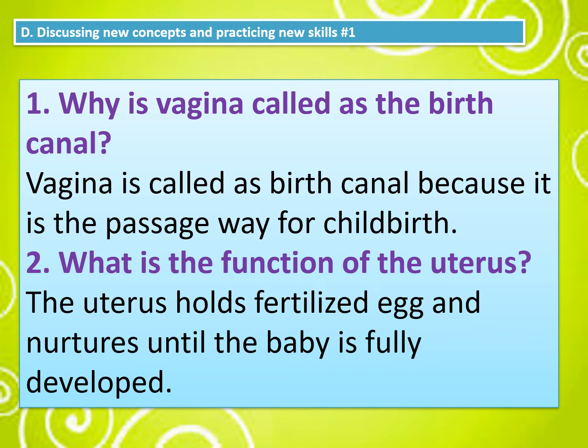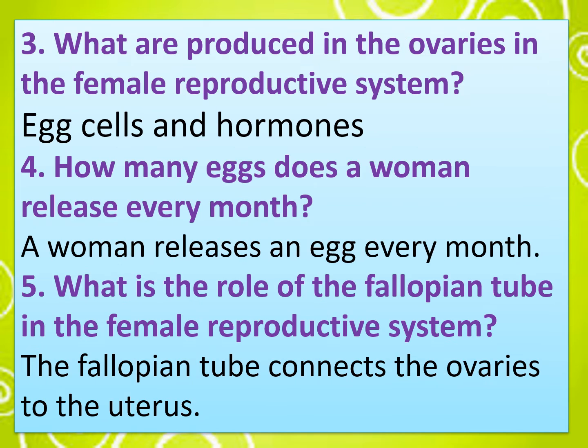Okay, what is the function of the uterus? The uterus holds the fertilized egg and nurtures it until the baby is fully developed. Sa uterus, doon po nadidevelop ang baby. Kapag nag-meet ang egg cell at saka sperm cell, doon po sila naging zygote po siya, doon po yun lalaki sa ating uterus.